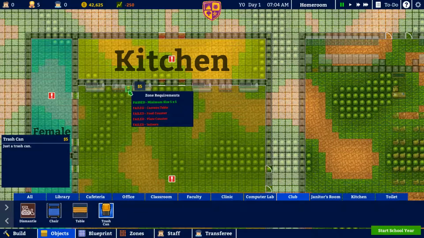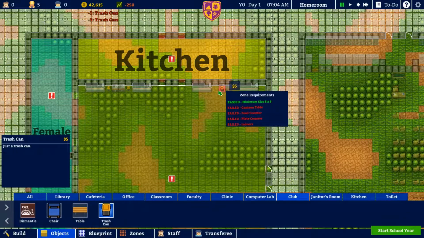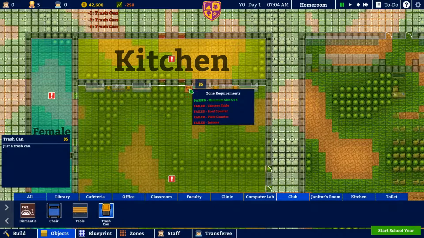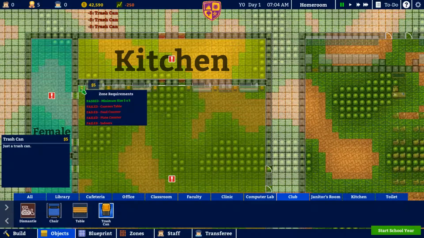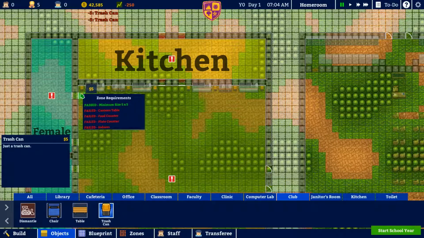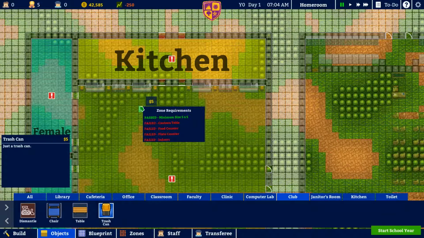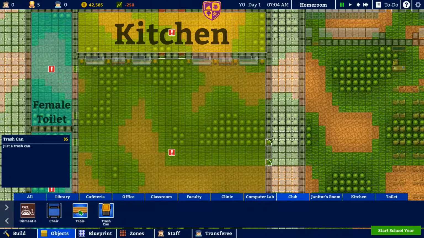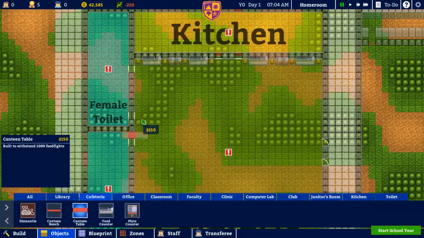Oh yeah, we're gonna need a lot of trash cans because apparently the janitors are very bad at cleaning. So there we go. And we don't exactly have to decorate this place up. So I'm just gonna drop some trash cans here, here, and there. Just like that. And there is a door there, so I suppose that's gonna work out pretty well for us. Will we need more food counters than that? I don't friggin' know, so we're gonna have to wait and see.